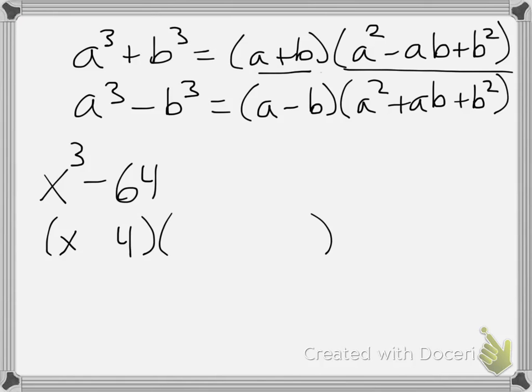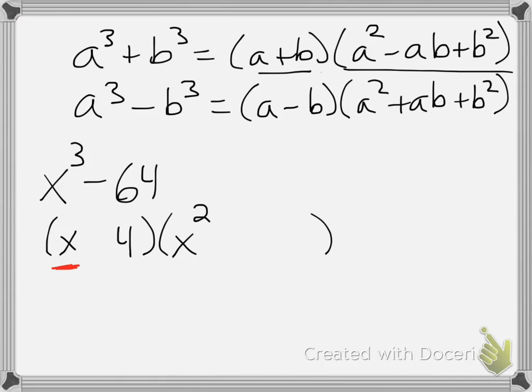The trinomial is based off this binomial. So the first term of the trinomial, you'll see there's a squared. So what that means is whatever the first term of the binomial is, in this case x, we square it, and that becomes our first term of our trinomial. So when we square x, we get, of course, x squared.